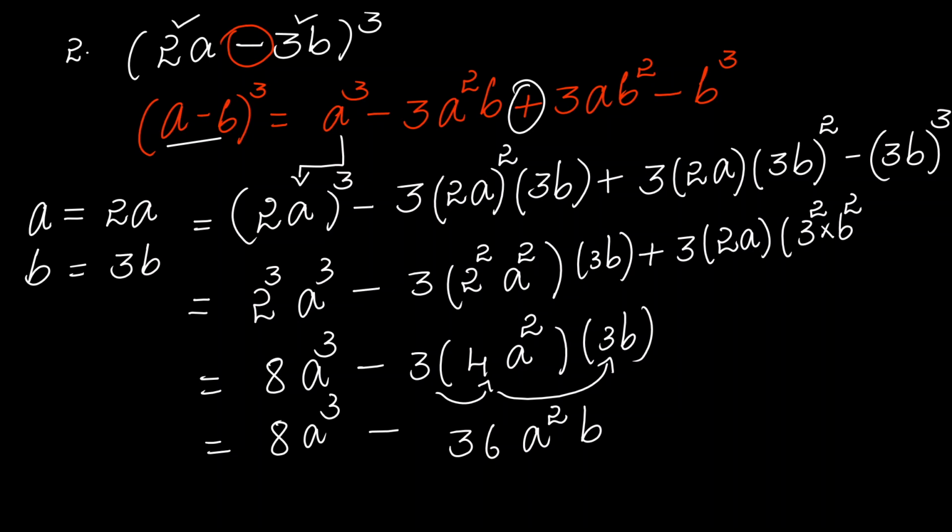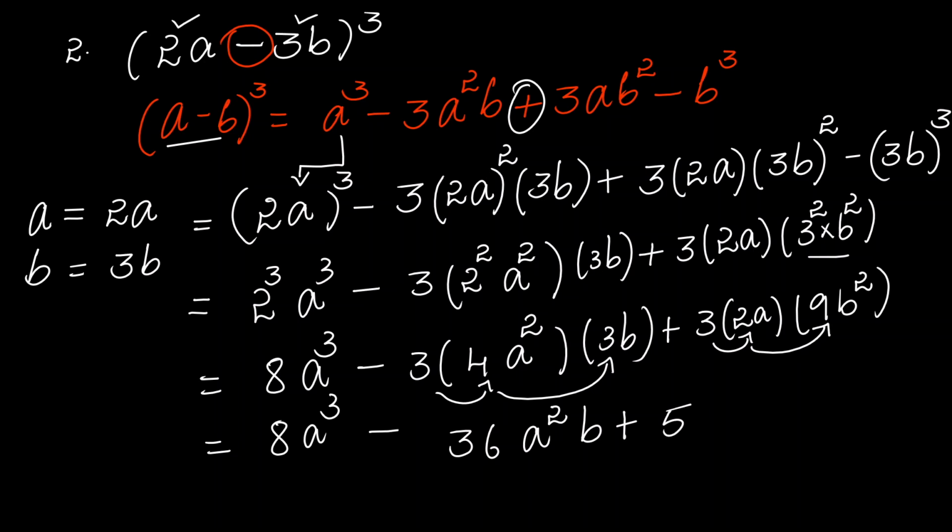Whenever you see the powers, try to solve the powers first. So what is 3 square? 3 square is 9. So b square is b square. Now you multiply all these numerical numbers, which is 3 multiplied by 2 multiplied by 9. What is 3 2s are 6, 6 9s are what? 54. So 6 9s are 54. You multiply all these numbers and write it 54ab square. So write the b square as it is.